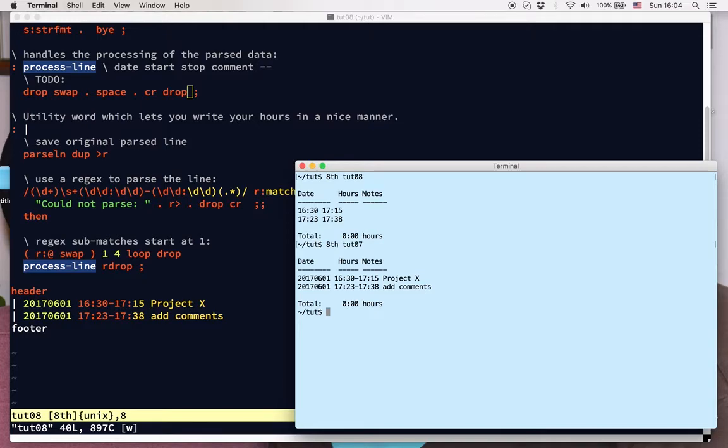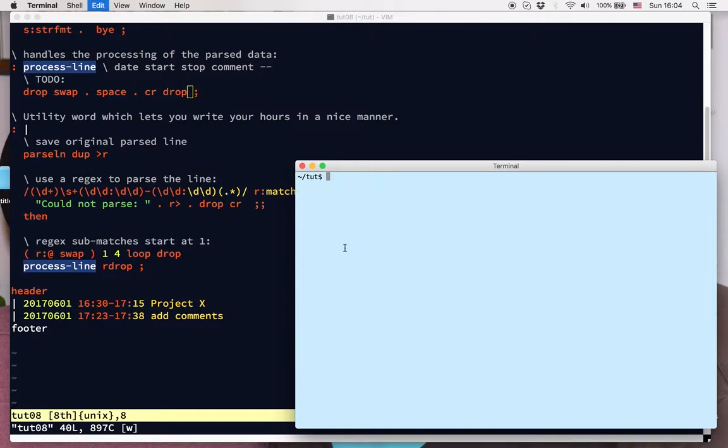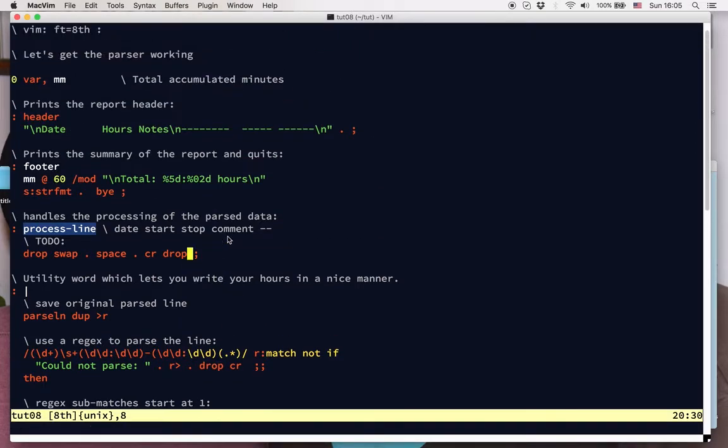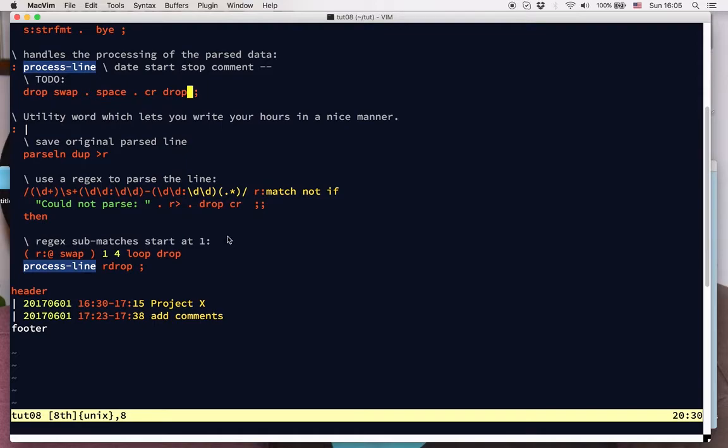Number 7, we printed out the entire line that was in the document. And this time, we're printing out parsed information. So this is what the regular expression picked up as the time, the beginning and end times. Okay. The rest of the program is actually the same as the previous one.